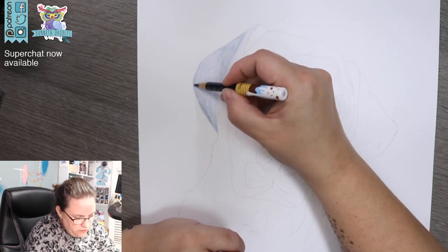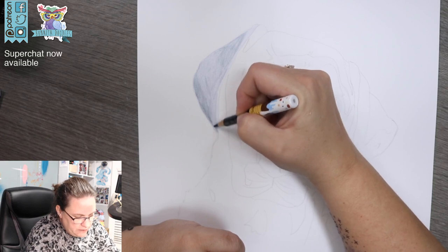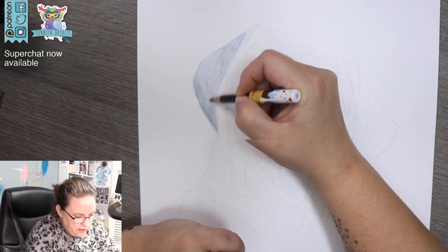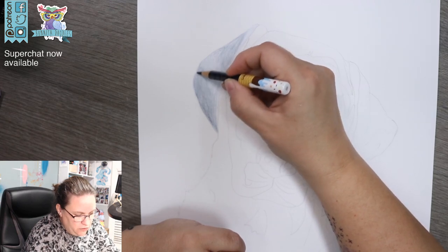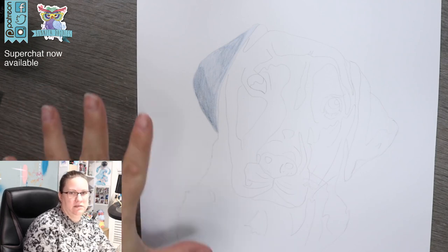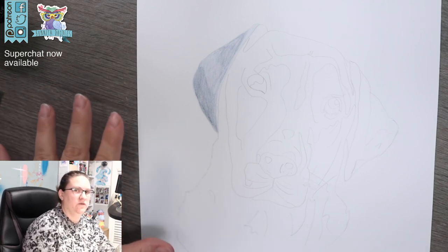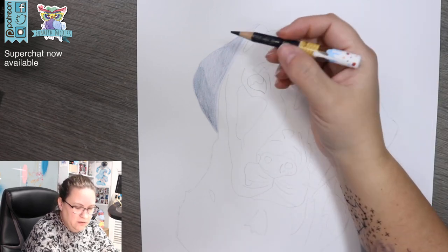Oh, nice, what are you doing on the old art homework? I'm now going in with layer 3. So you'll see that it'll gently layer up. This is why coloured pencil drawings should be taking you hours. You shouldn't be able to finish something this size in an afternoon. You should be looking at well over 10 hours for this type of thing.